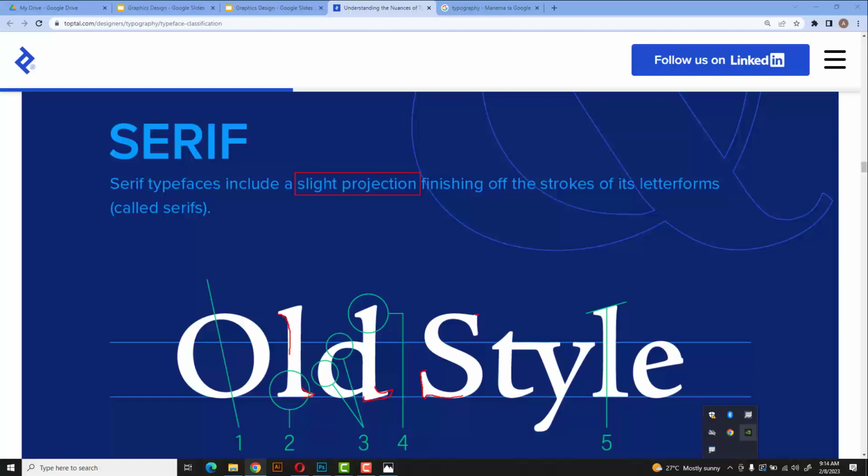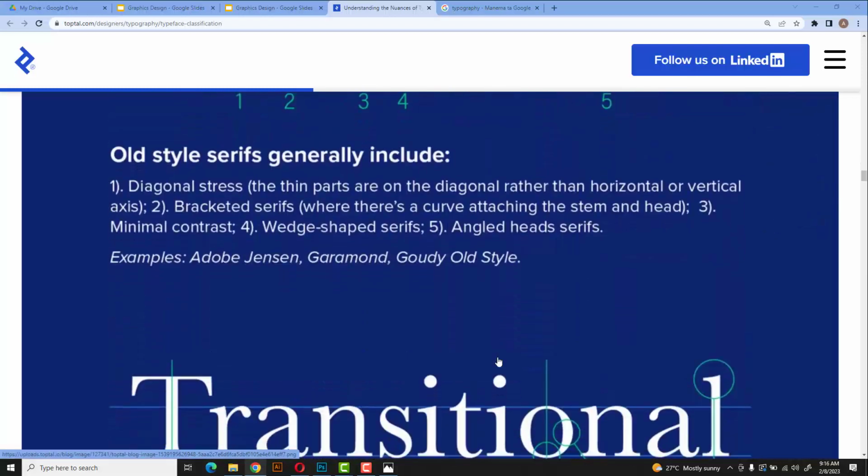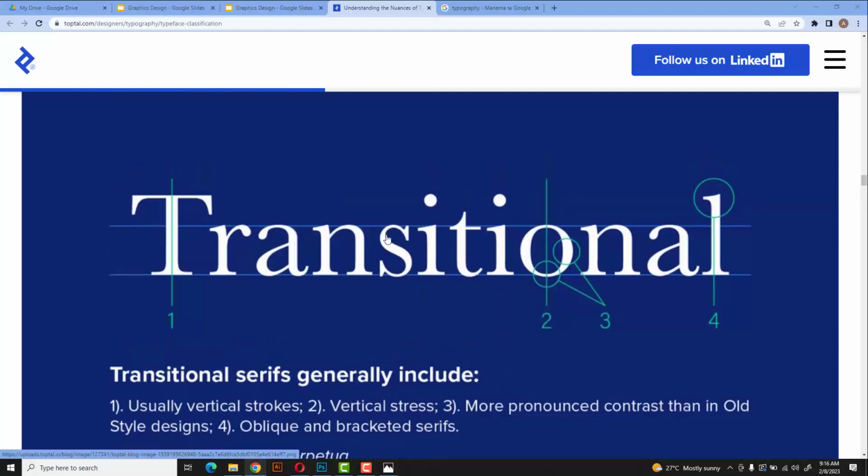It happens in most fonts that you see. Not in every font, but most. Anytime you see anything like this slight projection, like a decorative pattern, that is a serif typeface. Don't forget. Let me show you another one. See another one also. This one is also a serif typeface. The same thing, but one layer up. If you check it very well, they are always similar.